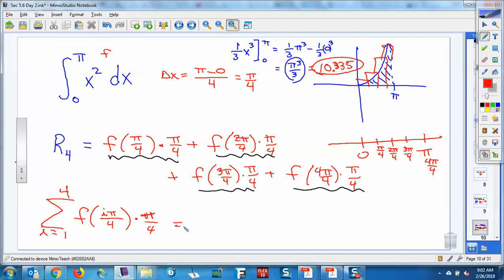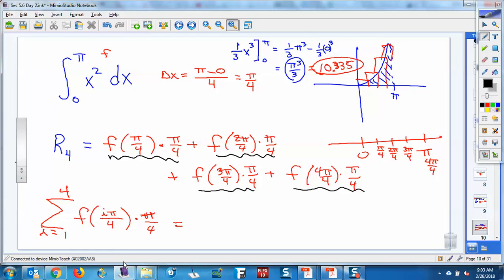Okay. Now, if you want to get right out of rectangles, F notation would be in the blue. Now, let's plug in. There's F of I pi over 4 in blue, right? Make sense? F of 2 means what? Plug a 2 into the function. F of 3 means plug a 3 into the function. Seems like it should be real easy, but sometimes it's a little confusing. It's our German shorthand: divide it up into 4 subintervals, and then we take the middle of each of the subintervals and go up to the curve.